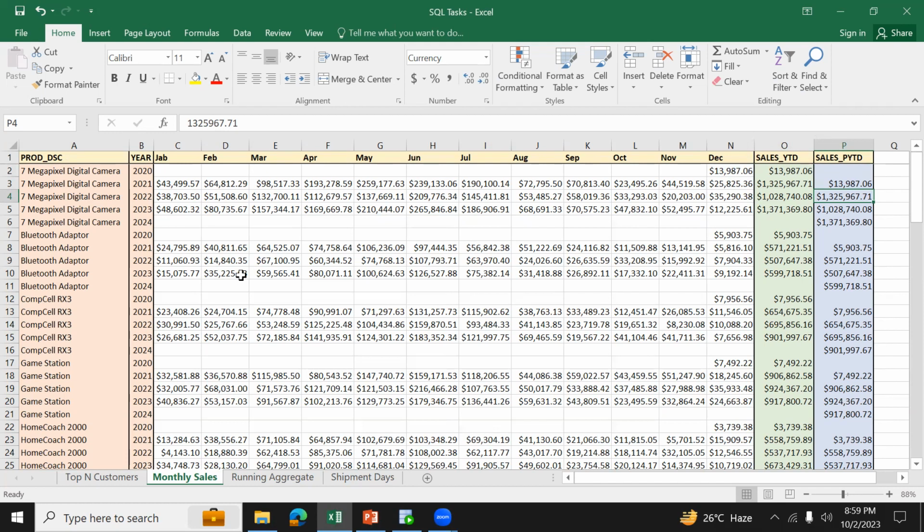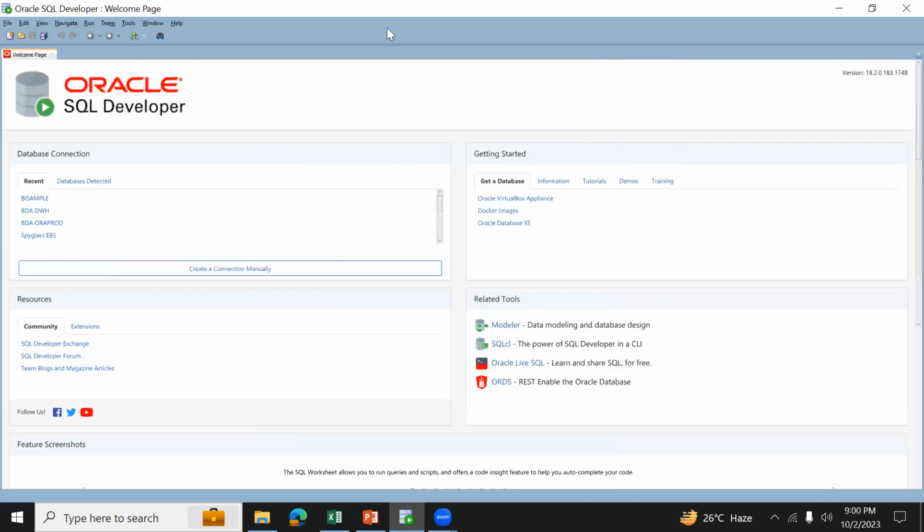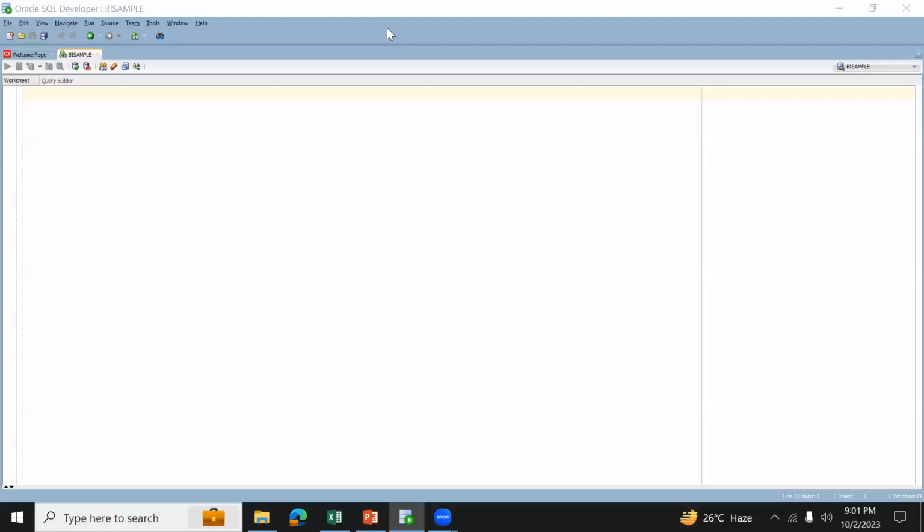How to achieve this task step by step, let us see in Oracle. In my requirement, I'm using the BI sample database. You can Google and download the sample database, and you will get the required tables.